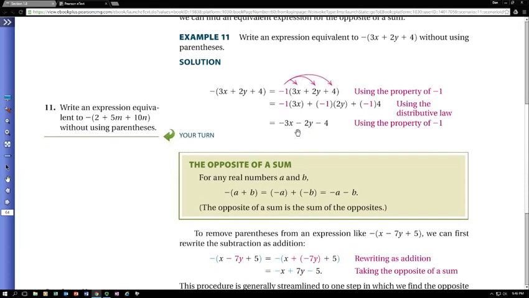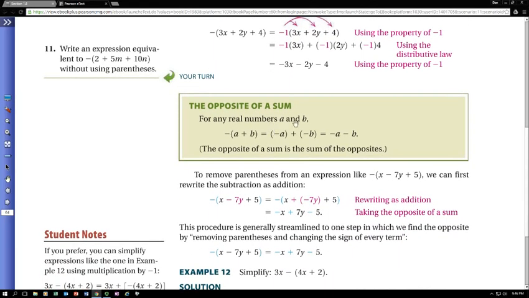It is easier to enter this into my math lab. But in the book, on tests and everything else, if you left this as negative 3x plus negative 2y plus negative 4, you would get that correct. And I like that process because if I need to go on and use this expression, like in an equation, I still may need to do some commutative property and associative property, and I would rather that it still be expressed in addition.